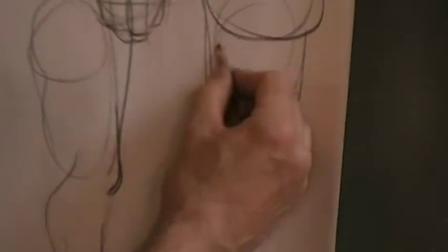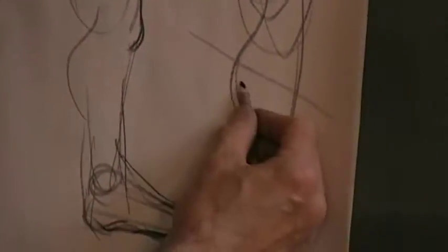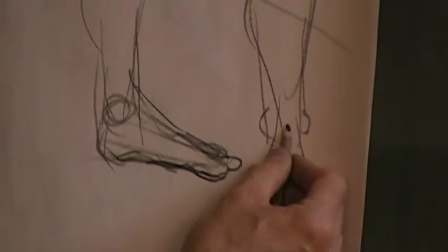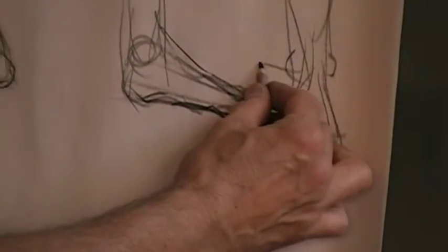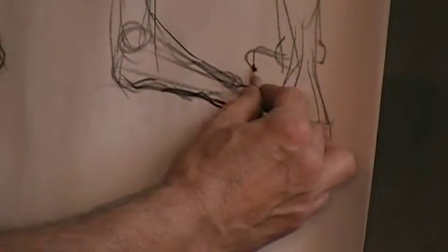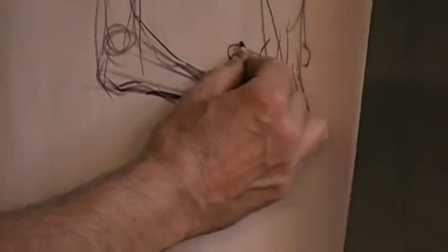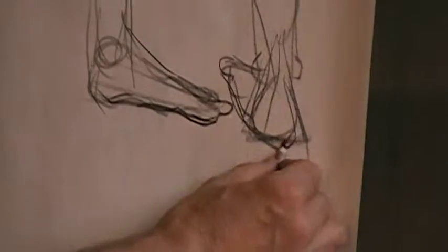The last case is from the back. From the back, you see the buttock, you see the back of my thigh, and again, I'd overlap the calf. Remember, the outside still is higher than the inside from the back. Ankles go in the opposite direction. But now, I could actually put in almost an equilateral triangle for the foot. And why I'm doing that is because I have the Achilles tendon connecting the heel, and I usually would just see a hint of the front of the foot, severely foreshortened. And again, if this were the inside, I'd see the big toe. So the key is to put in that little triangle and then modify it with the heel and the Achilles tendon.